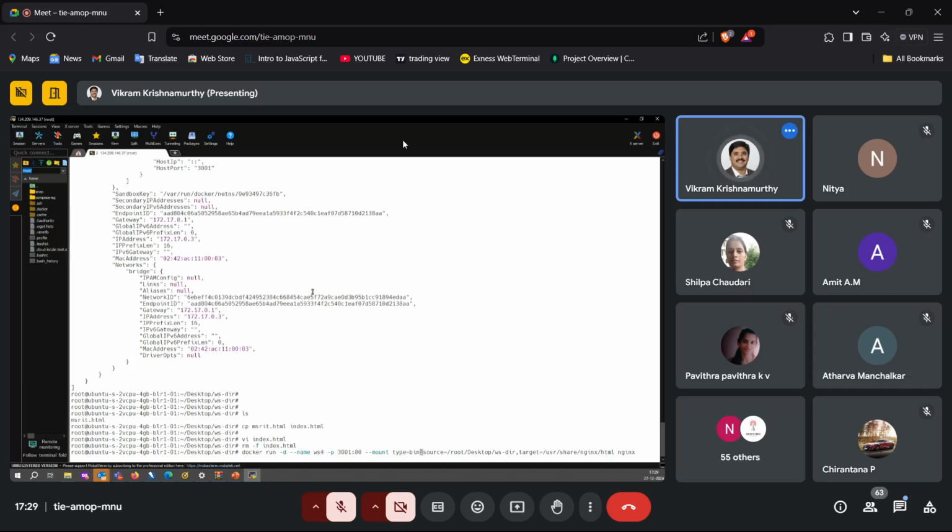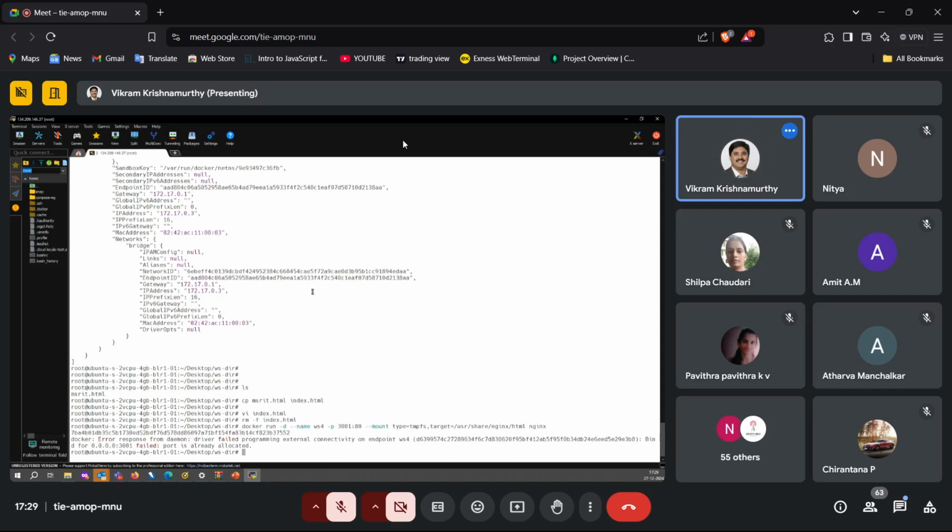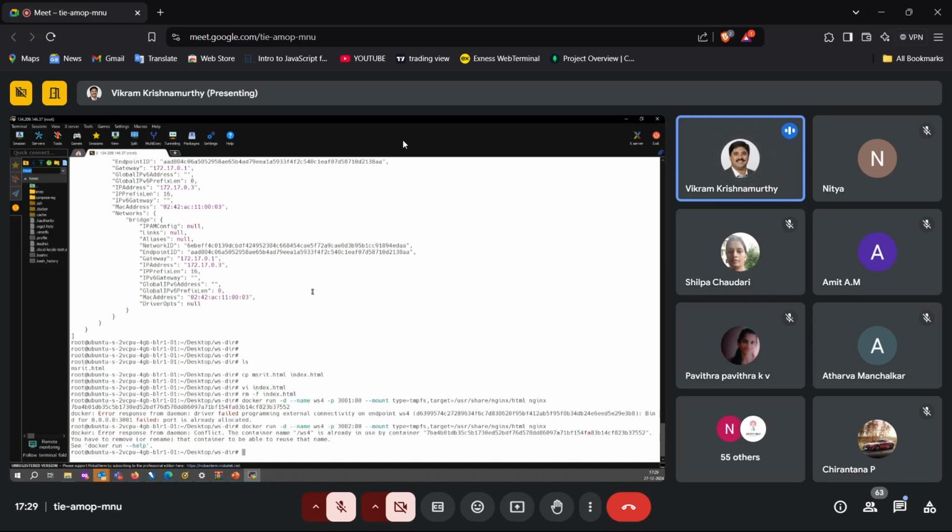We'll call the mount type tmpfs. Okay, and then there is no source because tmpfs is in memory. So the target will be the same, and we'll run the nginx here. Okay, it failed. That's because 3001 is already allocated. Let's call it 3002.